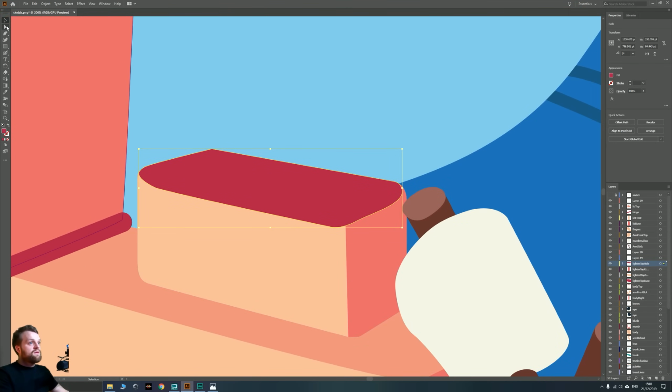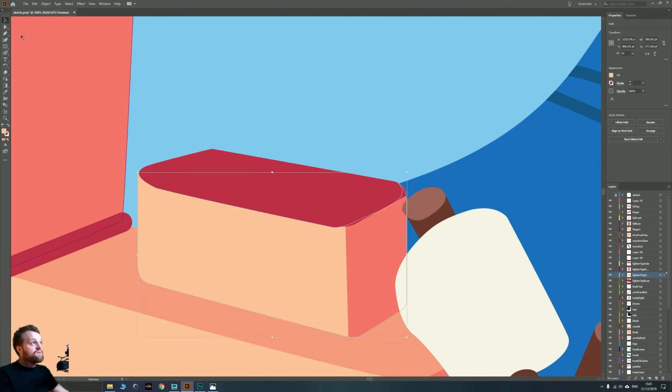Not super happy with it, not gonna lie, because I'm probably gonna want to shift these along like that, and just line them up a bit better with that shape.